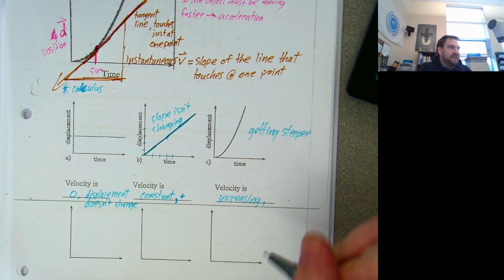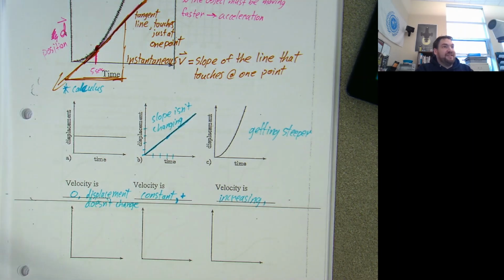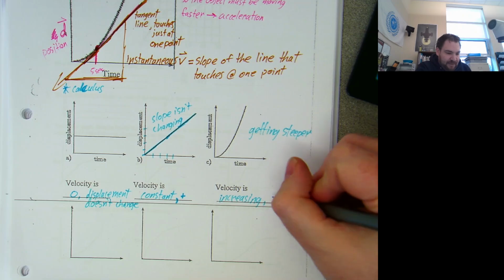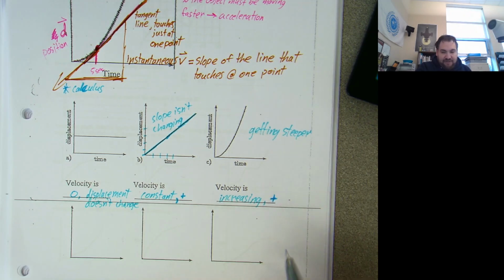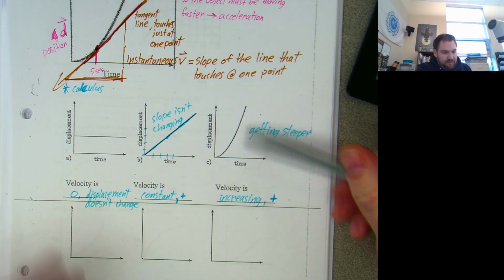The reason I'm being picky here with the language, Kale, is because in a couple days you're going to learn that we use accelerating to mean velocity is changing. The word accelerating does not differentiate between speeding up and slowing down. You guys are familiar with accelerating meaning to be going faster. I'm going to change the definition of that word for you in a couple days. Accelerating means slowing down or speeding up. And we're going to add that positive or negative to it. So velocity here is increasing, and it's positive because it's above that axis.